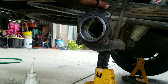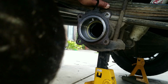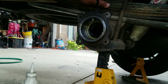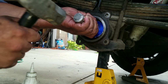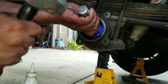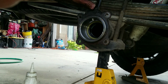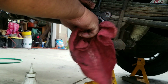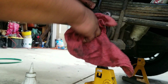And notice that it's not. Okay, tapping a little bit up there. And that is good enough for me. So you want to measure it, make sure it goes back to about the same ballpark.